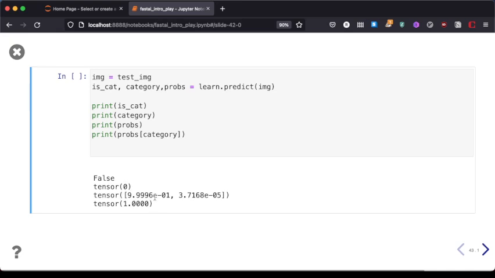There are 2 of them because we only want cat or dog. This is 0, this is 1. And it says that this is most likely what the category is, and this basically is one. If you do props category, you get back one. So this is basically saying that we think there is a strong probability of one that it's a dog.